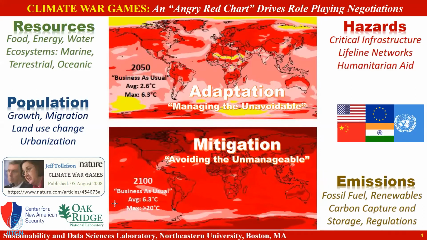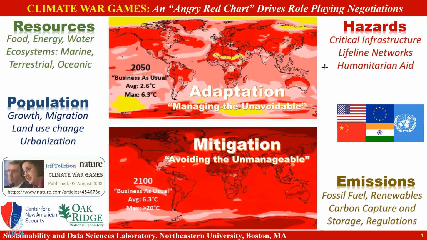So despite this global need to act, which potentially almost everybody acknowledges at some level, at least the negotiators acknowledge, there are some ground realities. So people talk about resources. What would climate change or variability mean for food, energy, water, ecosystems, etc.? So that's one. Then the other issue is hazards. These are critical infrastructure, lifeline networks, including transportation systems, communication systems, water distribution, electric grid, etc., and other emergency preparedness systems and services. So broadly speaking, hazards and humanitarian aid.